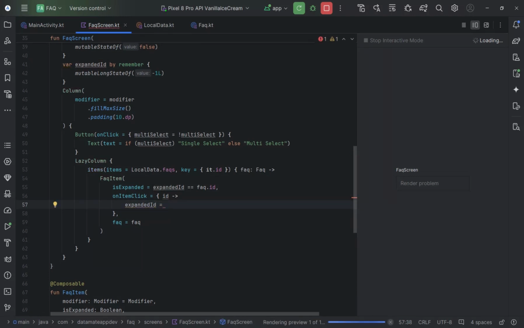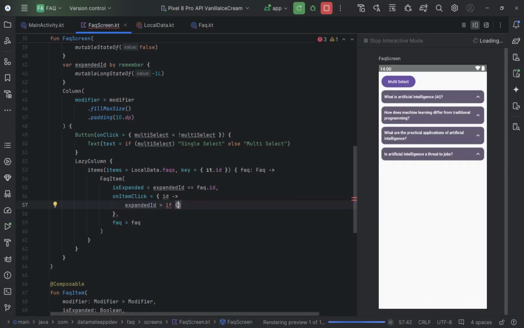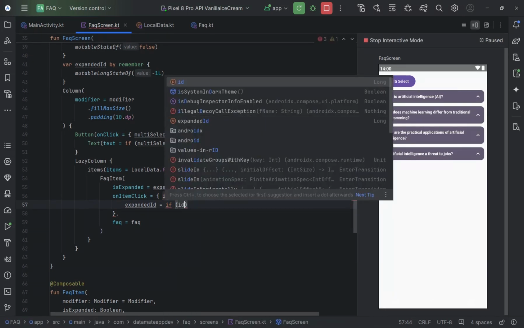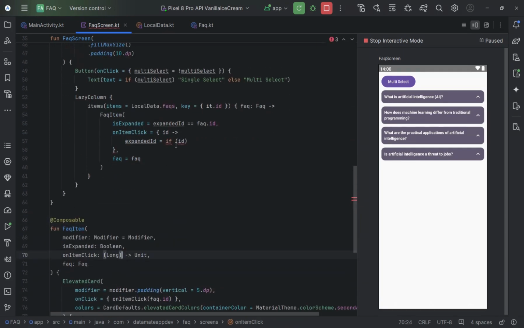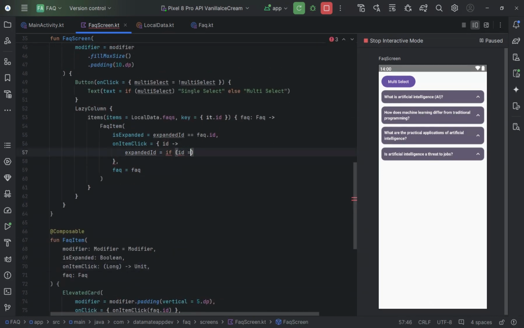If the ID that is coming from this FAQ item here, the one that we are passing, is equal to the ID in our state, then we want to change it back to the default one.